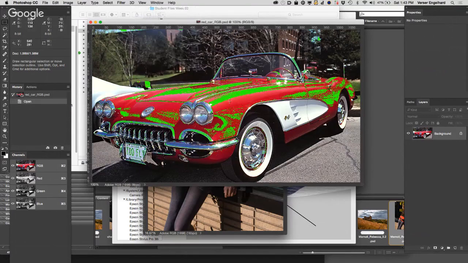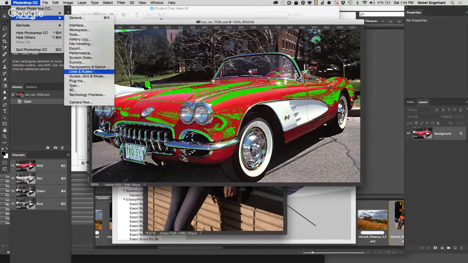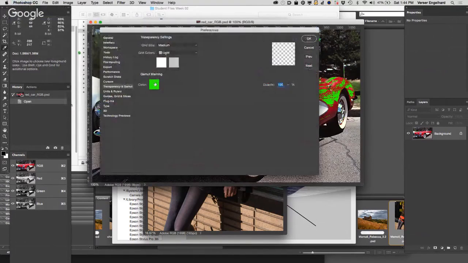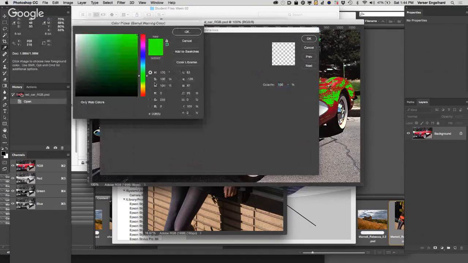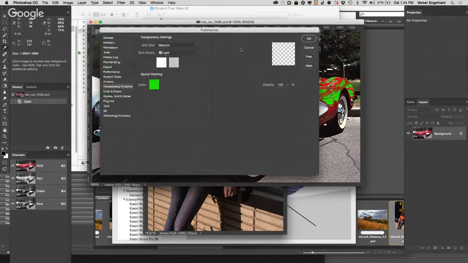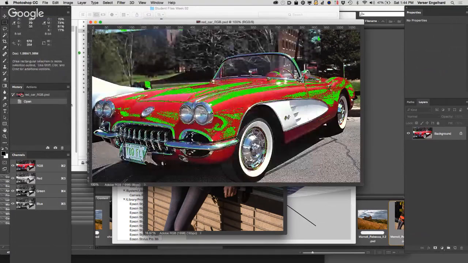And we talked about this in terms of setting up your files in Photoshop in the very beginning. If you get that gray, which is what Photoshop does by default that you really can't see, it's because you've set this wrong. In your Photoshop Preferences, down here in Transparency and Gamut, this color by default is a middle gray. If you click on it and simply make it a pure green, 255 G, you'll be able to spot out of gamut color a whole lot easier.